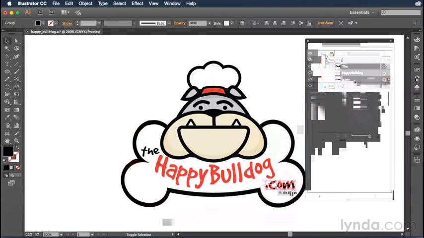So as you start to create elements in Illustrator, I highly recommend that you come over here and start naming your layers and your sublayers, as well as your groups or anything else that comes in over here, because it makes it so much easier to find it, select it, and then manipulate it after the fact.